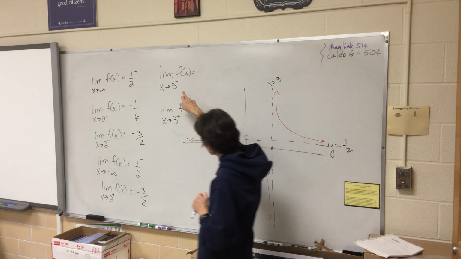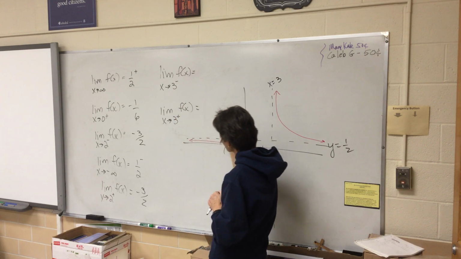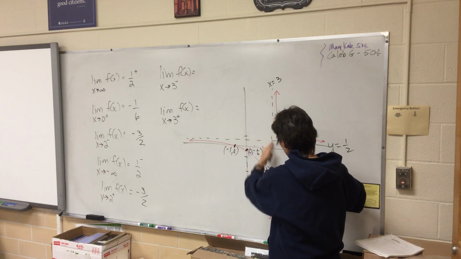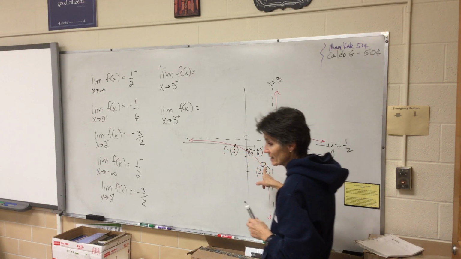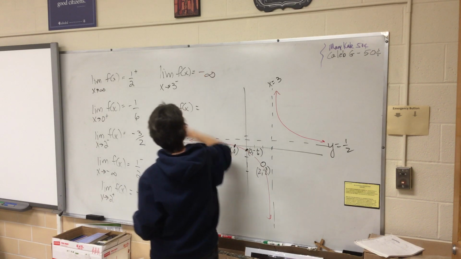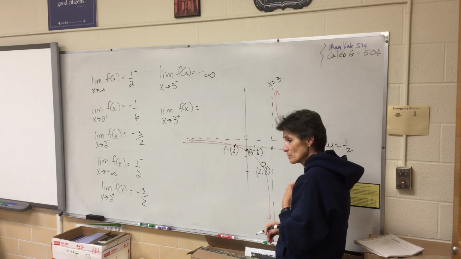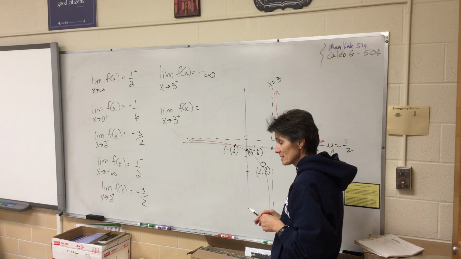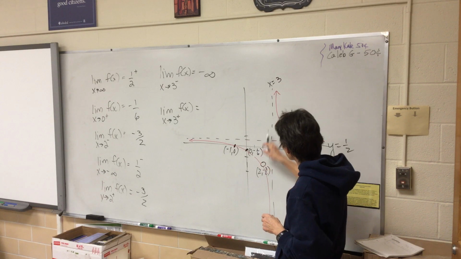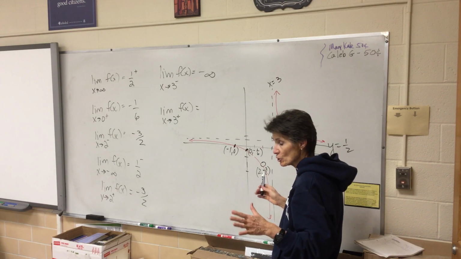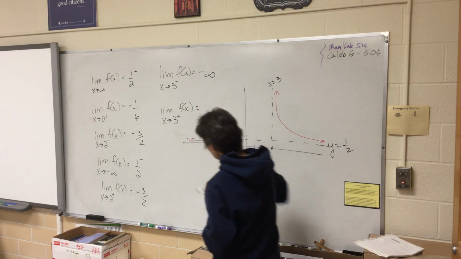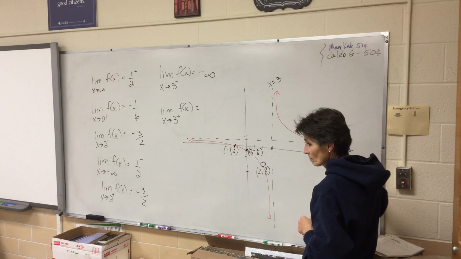So in this case, we're saying, let's come at it from the left side, from the negative side. What is my curve doing as it approaches this asymptote from the left side? It goes down, so negative infinity. When x is approaching an asymptote, you're either going to turn up or you're going to turn down. There's no other choice because you can't cross it. So what happens from the positive side or from the right side? Goes up.